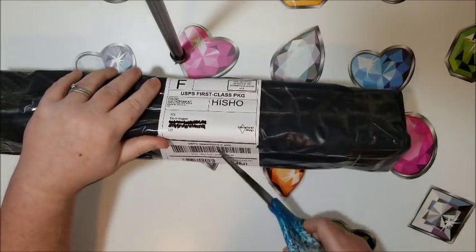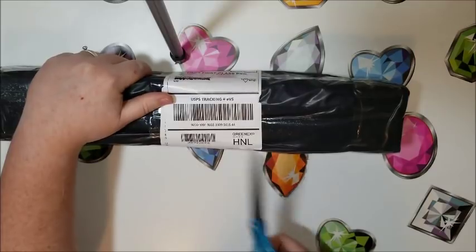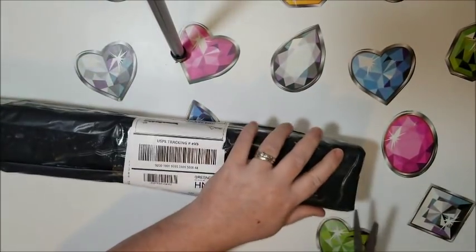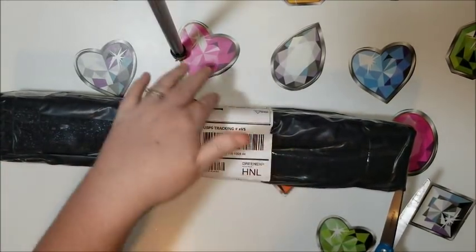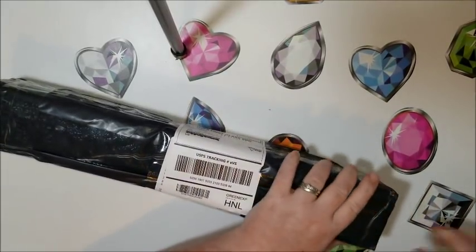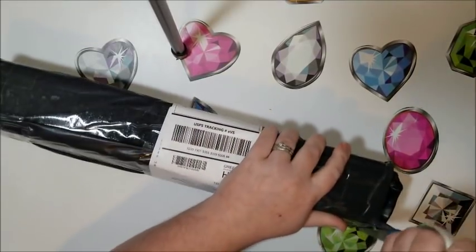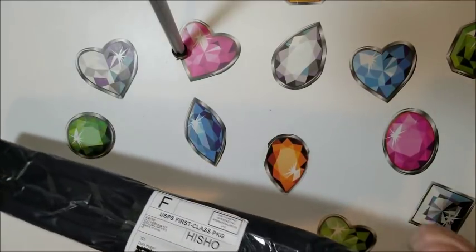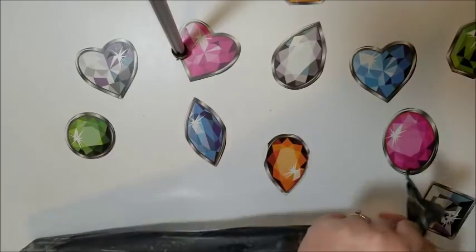I didn't want to look up the tracking number because I like to be surprised when I get it. Now, it's wrapped in bubble tape around the box. It's taped really well, so there we go.